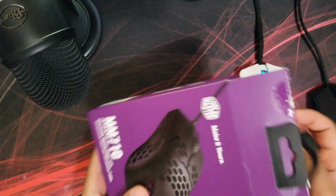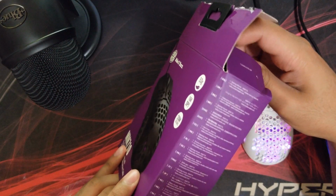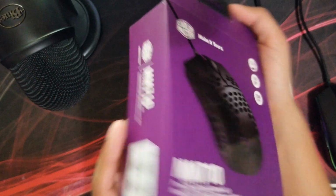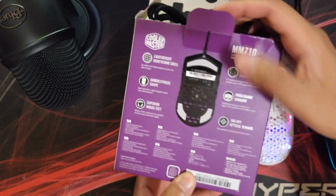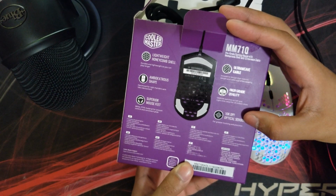So the box itself is just simple. It doesn't have anything written on here. There's just a bunch of different languages and a website, and on the back it doesn't even have the 3389 sensor written on it. And that's pretty much the biggest reason why I pulled the trigger.